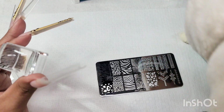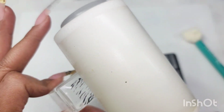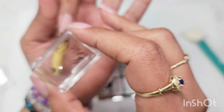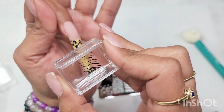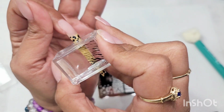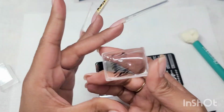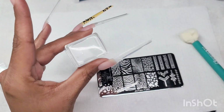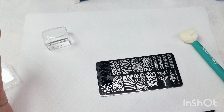I did have to go back and re-pick this image up because I was not happy with it, so I did that off camera. You're going to see me placing the image and it's going to look a lot better. This is when I was like, no, I don't think so. It doesn't look very good. So that's kind of explaining that part.